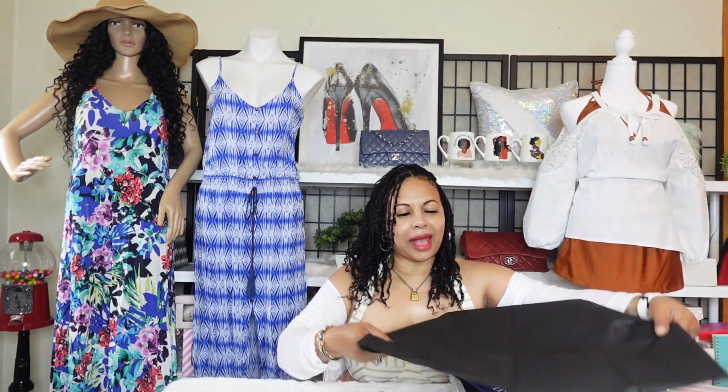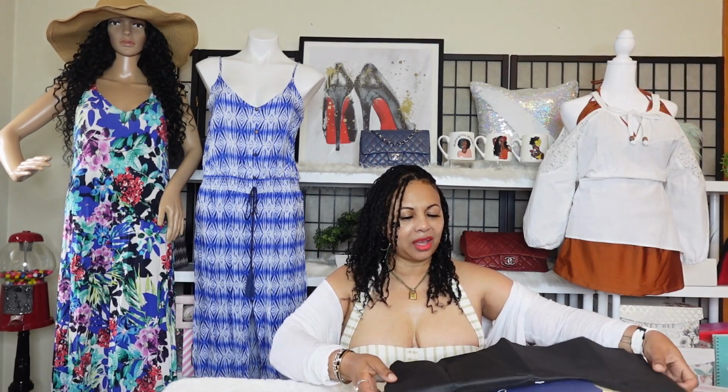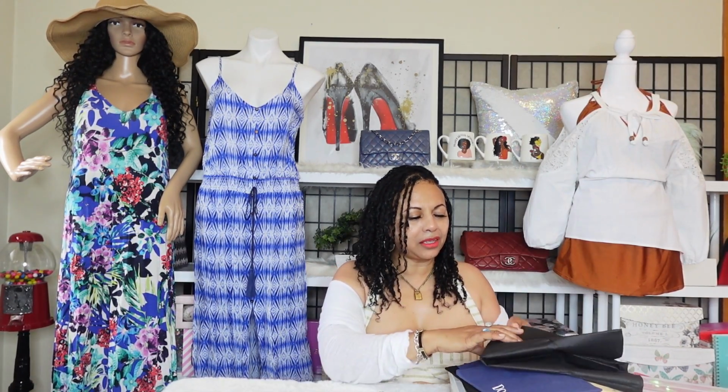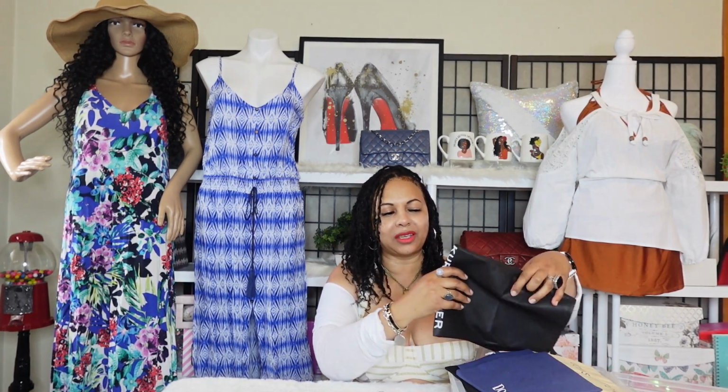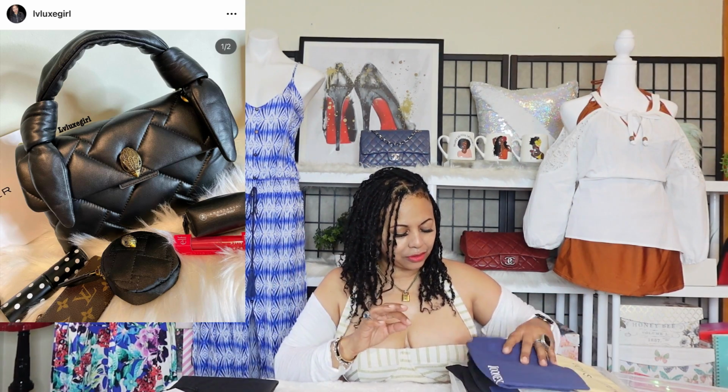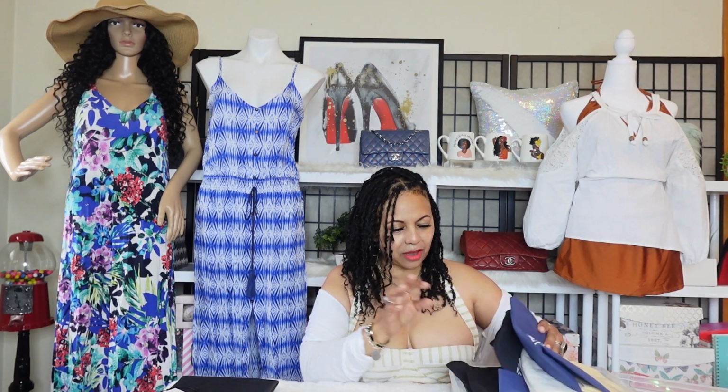I'll give this one an 8 or a 9. I do like it. I think it's soft enough to cover the bag, but I do think it could be a little bit softer. So that's a Kurt Geiger dust cover. If I run across one that I already have, I'll just push it to the side because we already talked about it.